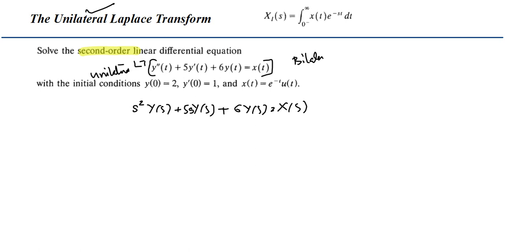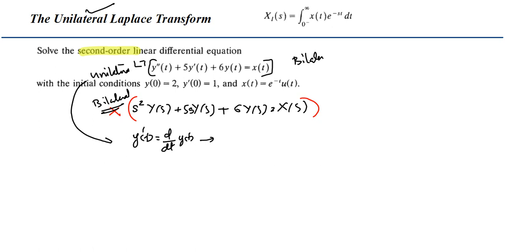But here this equation is not sufficient, because if we take the unilateral Laplace transform, we will not get this, because each term we need to write as a separate term. So I will write like this. First we will take y dash of t. Okay, y dash of t means d by dt of y of t. Here it is written in bilateral form, but since initial conditions are given, we need to prefer the unilateral Laplace transform.